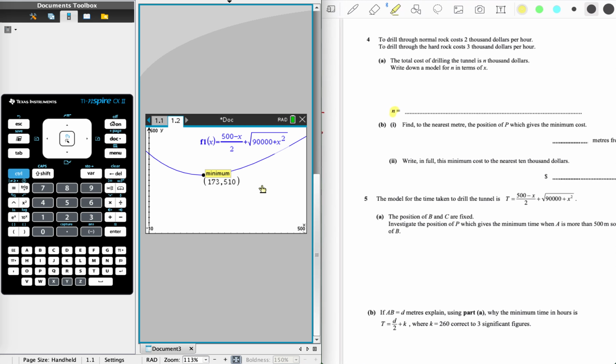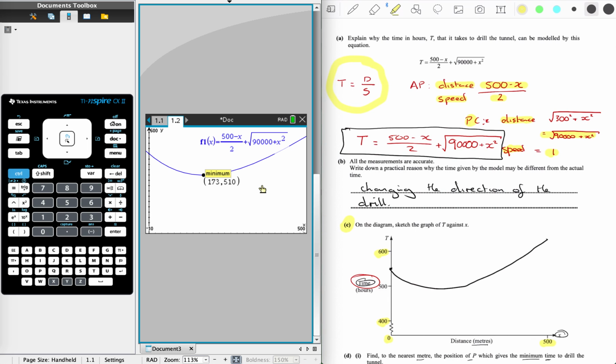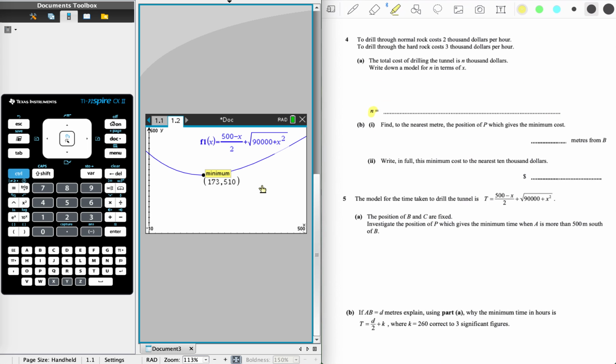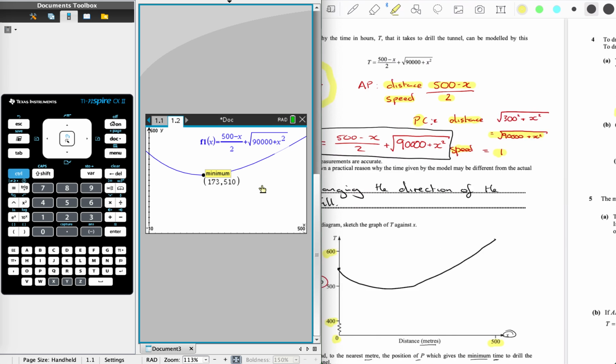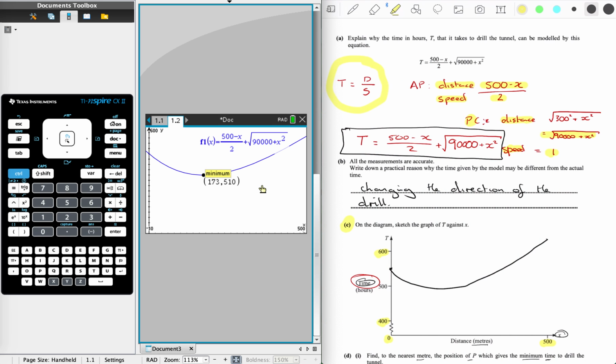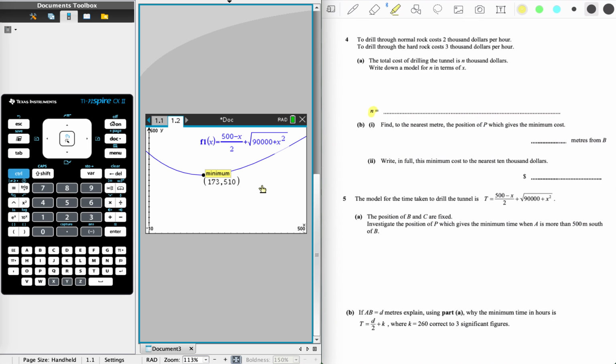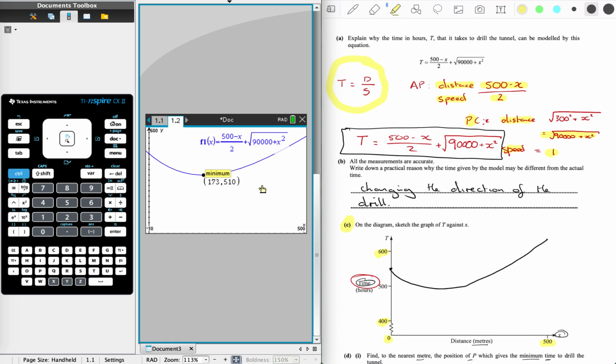Well, we know the distance. We know the time, don't we? That's what we have here. We have the time t. That's this t, the t that was given to us. We know that time. And it's saying how much it costs per hour. So it makes sense to simply use the time formula and apply it. Now what we need to recall is that this first section was soft rock and this second section hard rock.